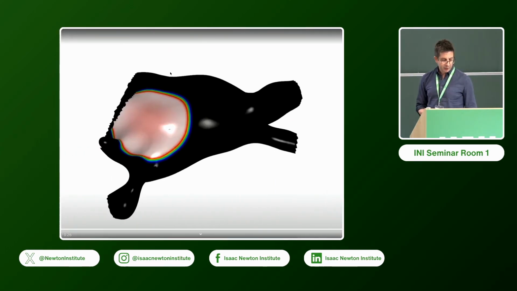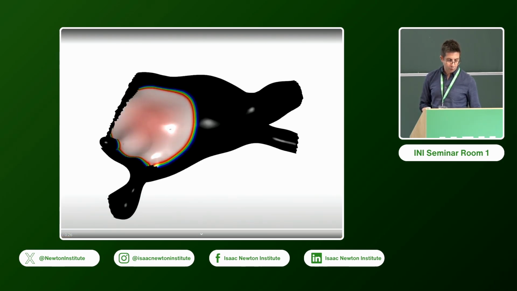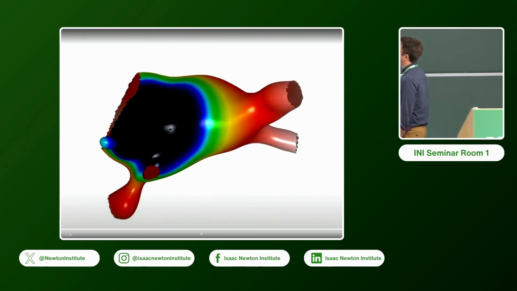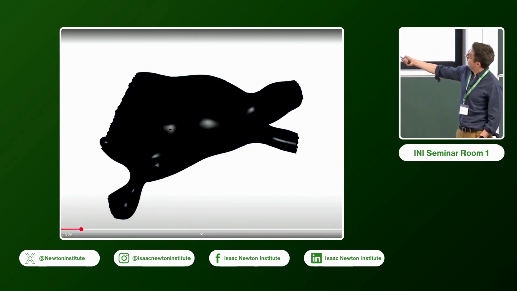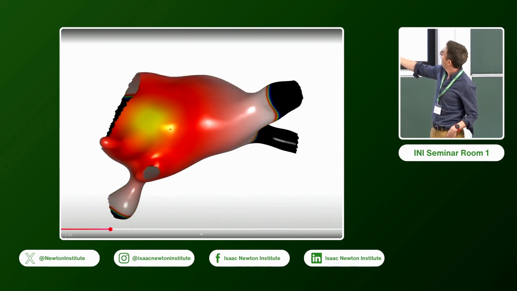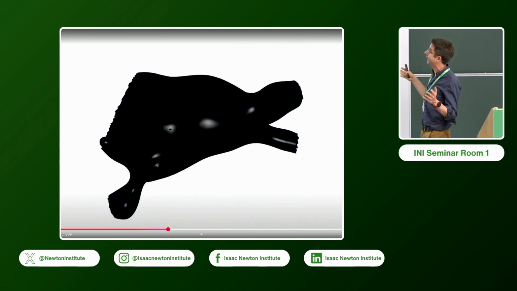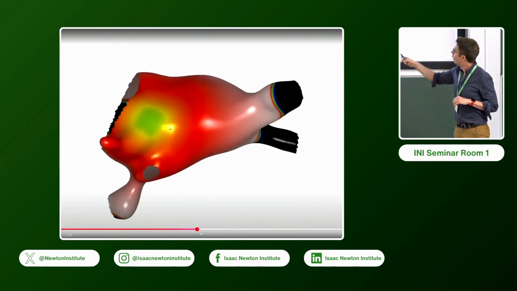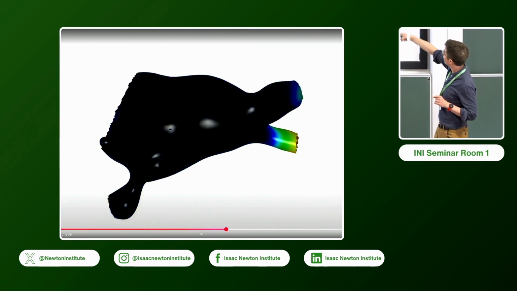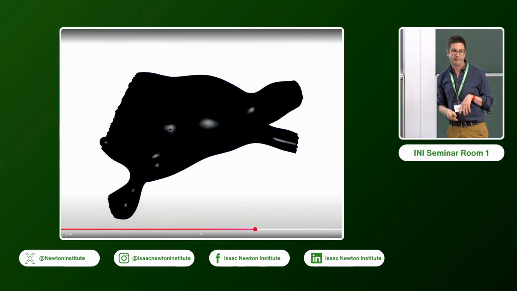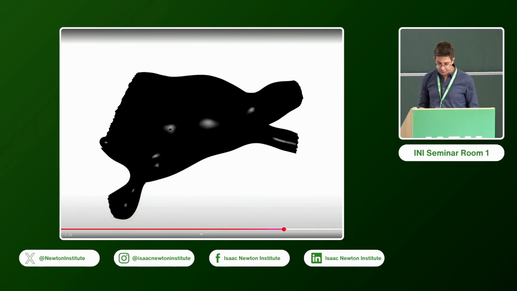Okay? So this is a simulation of what electrical activation should look like. So we've got an electrical stimulus starting there, and that starts a wave that propagates over the surface of the heart. There's no mechanics here, this is just electrophysiology. We've got a wave spreading, and then we see the recovery of the wave in the blue and green and red afterwards. Okay. That's what it should look like.